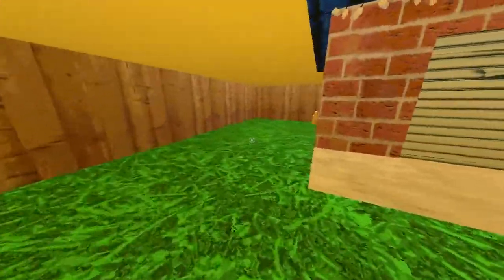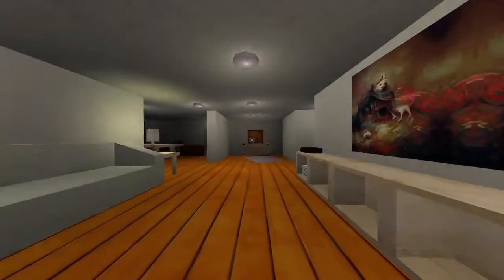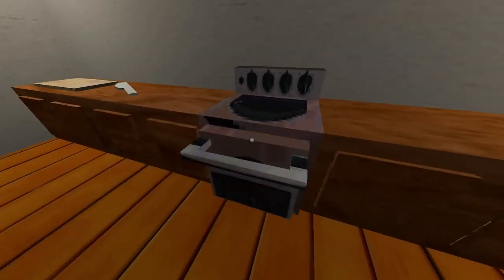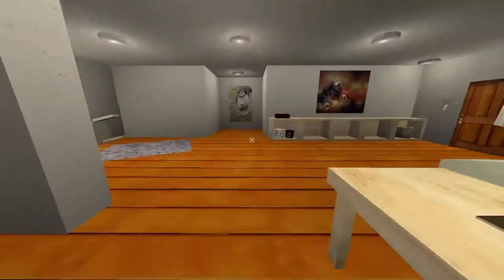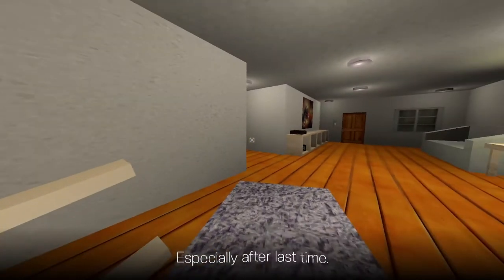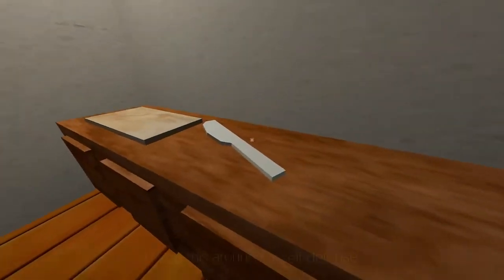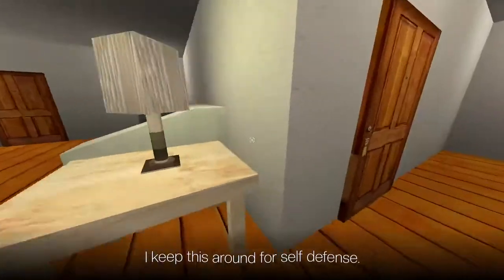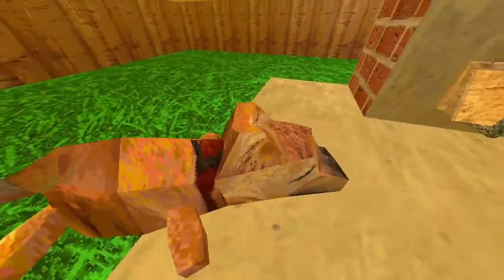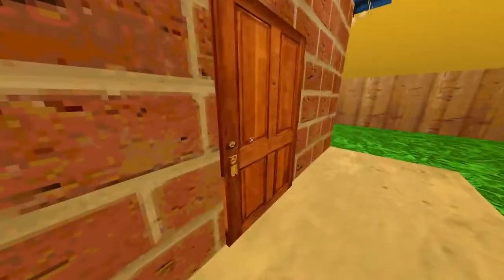So how am I supposed to build the thing if each time it starts making the thing beep? I wonder if I leave it open, does that change anything? Better kept inside. Especially after last time. I wonder if I leave that, maybe?